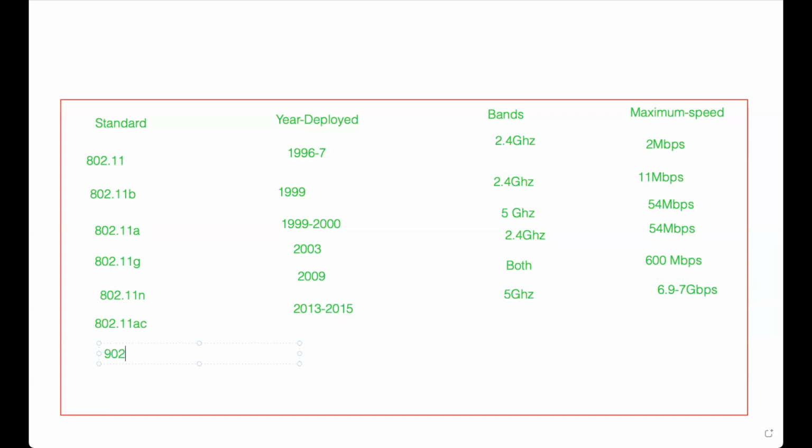And then the last one, after this, they went with the other one as well. So they went to 2019. They advanced both. They can go up to like 10 gig to 11 gig. And at the same time, at the AX, they also went with 6G, right? 6G network. If you guys have used Wi-Fi 6, that is the same as AX. Wi-Fi 6, right? You can go to 10 gig.